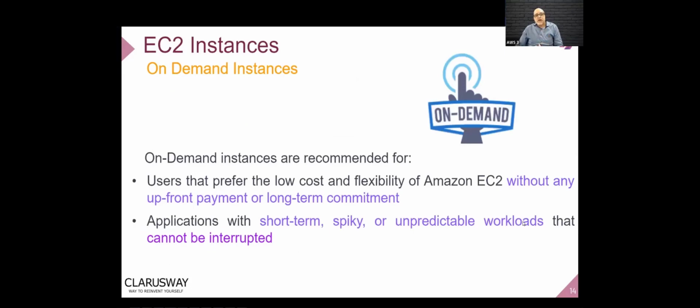So typically on-demand instances are going to be used when there's no reason for you to commit to long-term use. You're really using it maybe for R&D, or you're using an instance every so often. You're testing something with it. That's really the ideal scenario in which one uses on-demand instances. And you've got applications that essentially can't be interrupted, right? And we'll talk about that, and that's really making a comparison to spot instances. But really, the main thing about on-demand instances is that they will run as long as you want them to run. They will not just stop. You can stop them whenever you want.